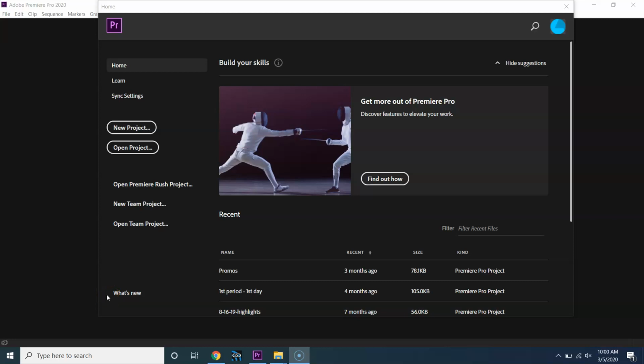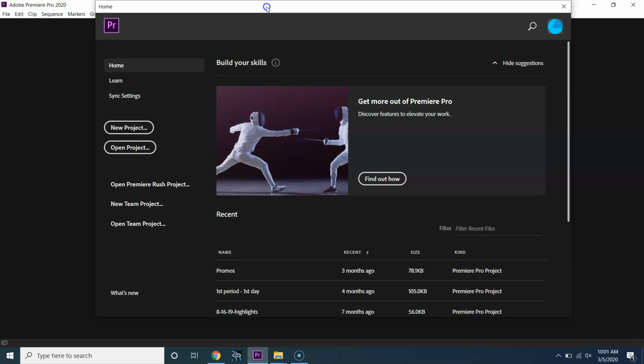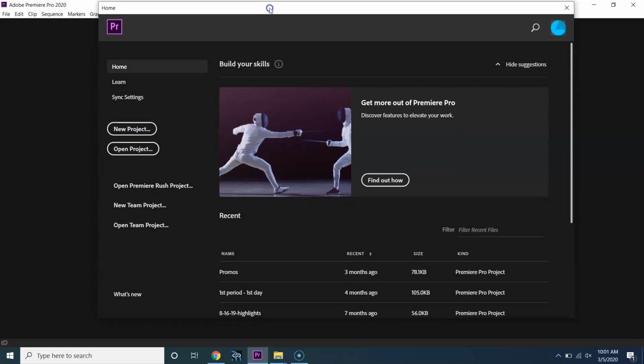All right, so welcome to Premiere Pro 2020. My screen will look a little different than yours. I'm on a PC because it records better. The Macs, they don't record as well. So I'm using my PC, but the concept and the techniques are the same, just a couple of differences in terms of your button push, but you're not going to worry about that in this episode.